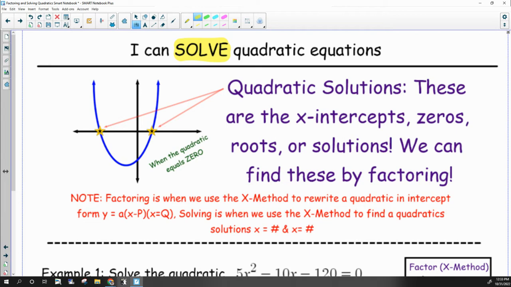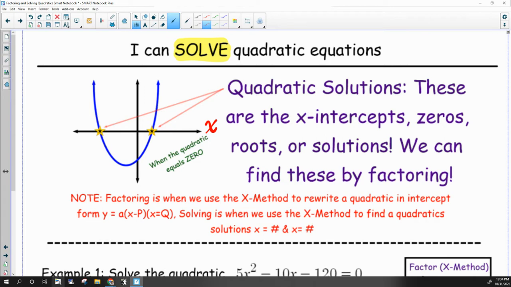Okay, most of the equations you've done up to this point, you've only had one answer, x equals 6, x equals 2, and that was your answer. How many times does my blue quadratic cross the x-axis? Here's x. How many times is it crossing? Twice. One in each star. We are finding those solutions.